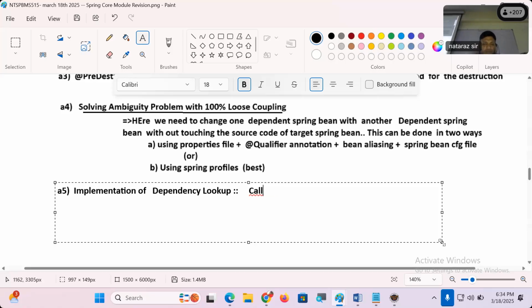Calling the ctx.getBean method in the client application falls under what?